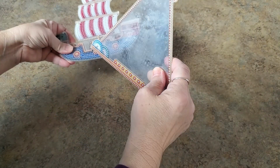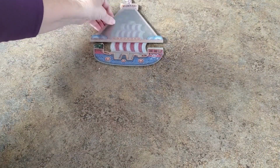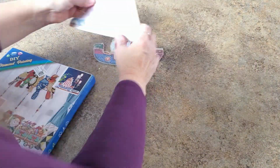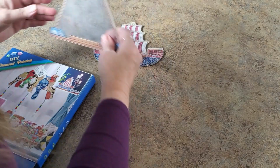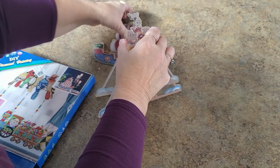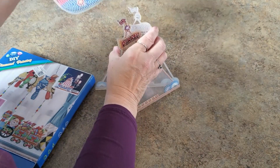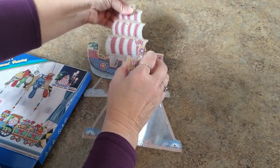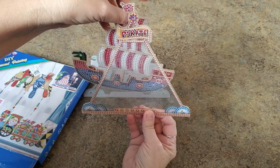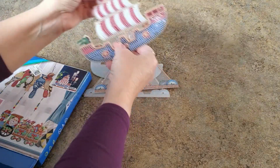Okay. It's going to be so much fun. Look, it says pirate at the top. Let me show you the picture of what it looks like when it's put together. He looks like this. Oh, no, he goes like this. Silly me. He's going to go like this somehow. And our ship goes in the middle. He's going to hang and he's going to swing. You guys, I'm only going to show you the front. He's going to swing through here somehow, like this. Do you get the picture? Something like that. Okay, so all of that gets drilled.